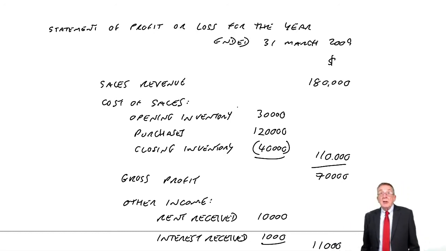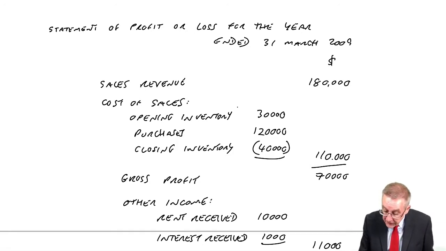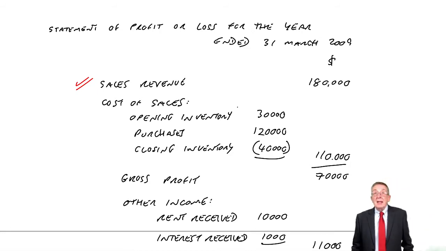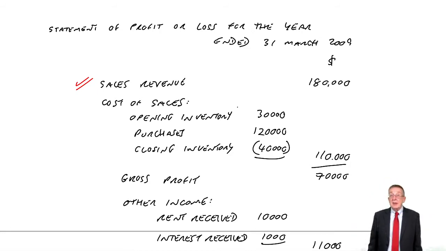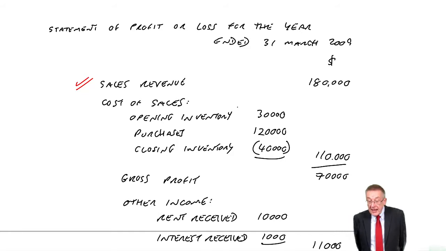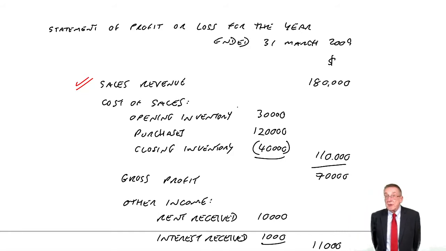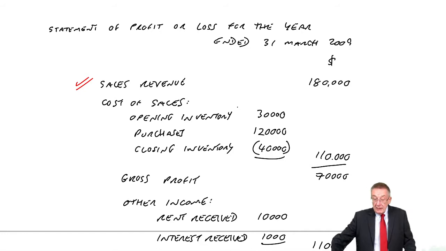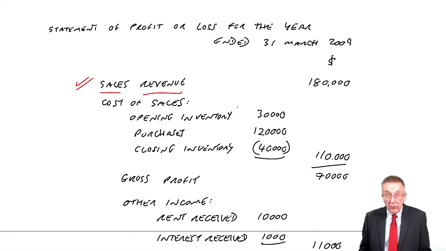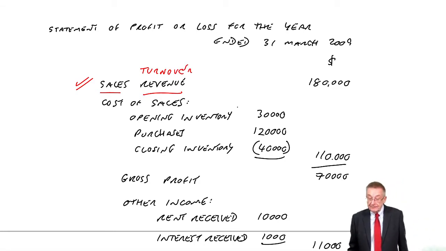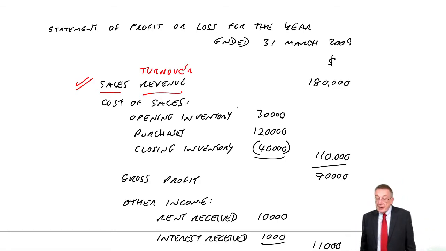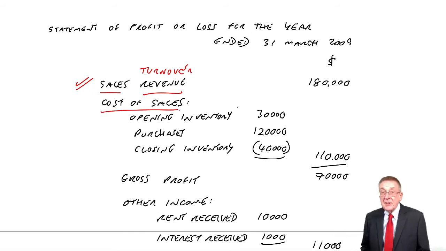First of all, always, the profit, we look at the sales less the cost of what they sold. So first of all, the sales revenue. It's the total sales for the year. There've been lots and lots of sales. We just show the total. And it's variously called sales revenue, or just sales, or just revenue, or turnover. They all mean the same. And to get the profit, we need to subtract the cost of what we sold.